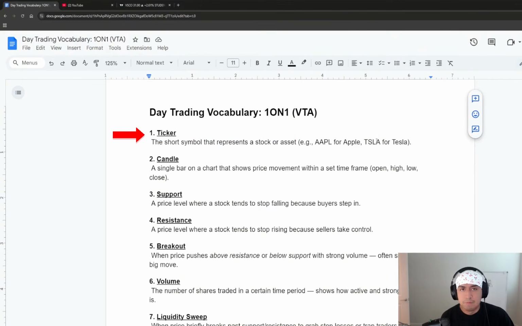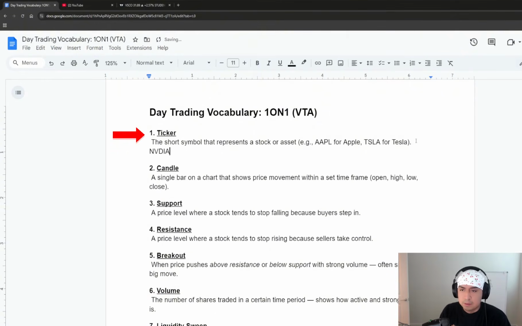So let's just say, for example, Tesla, right? It's going to be translated to TSLA, which stands for Tesla. Another one that we can add in here would be, well, what is NVIDIA? NVIDIA is NVDA. So you want to make sure that you find the right stock, but what you can do is type the name of the company into the search bar on your brokerages or on TradingView, and you can look for the exact ticker.